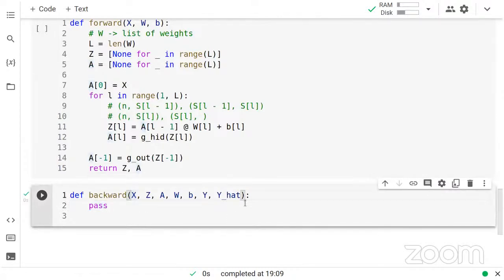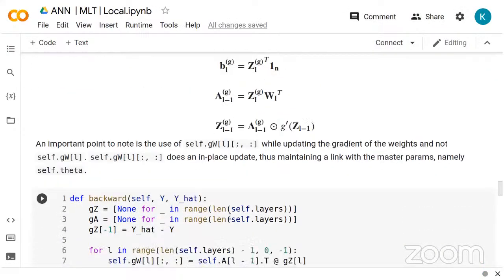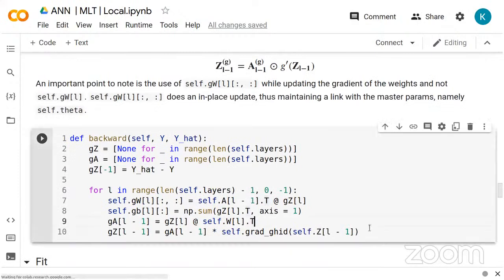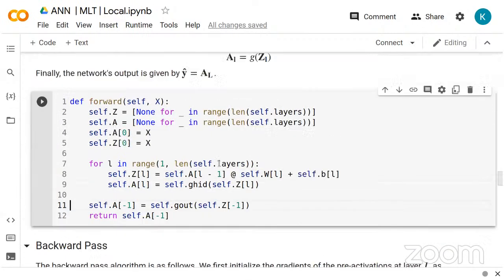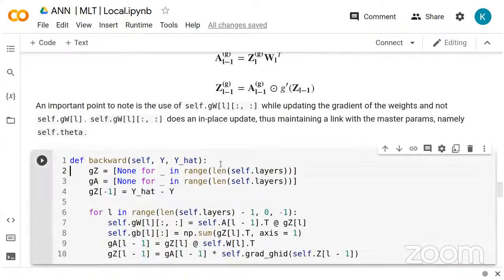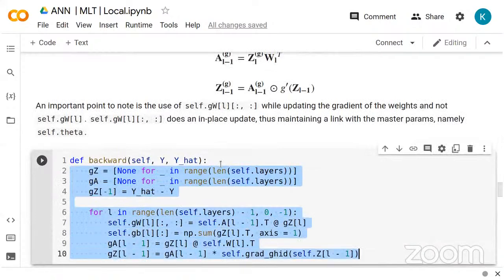So that being the case, I'll get rid of x, because x is a of 0. So I already have that in some sense. W and B I certainly need. Y hat also I kind of have. It's not the right thing to do, but for demo it's okay. Y I anyway need, right? I'm not going to write this code because it's just too many symbols out there. So I'm going to shamelessly copy this. Not shamelessly, because I wrote this code, so I don't mind copying.